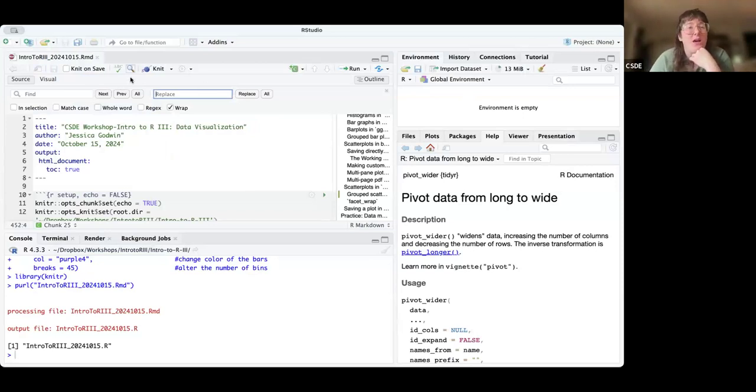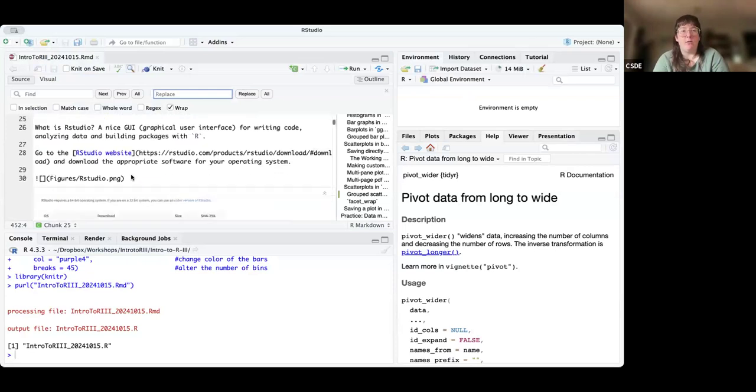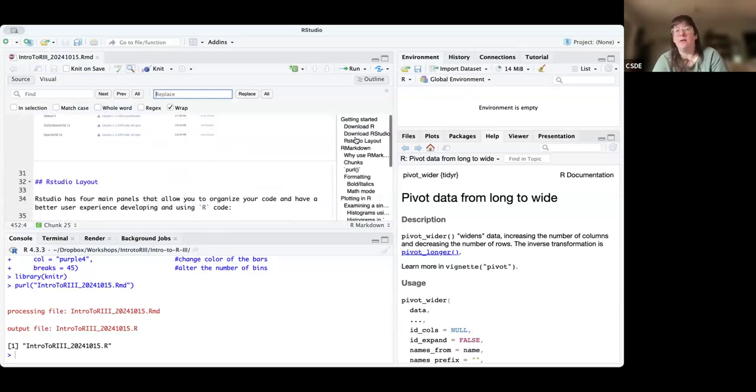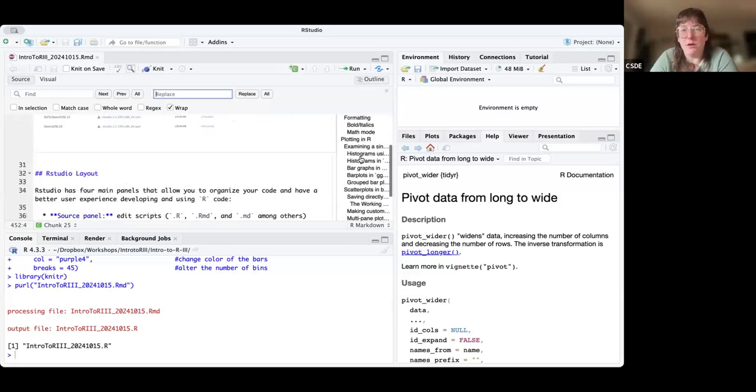All right, so there are several files there. If you weren't here the last two weeks, you might have heard the same sort of spiel. If you've not used R Markdown before, there's a little bit of background on it here at the beginning of this file. If you have the .rmd open and you click this outline button, depending upon what version of RStudio you have, it may just be a small button with that logo on it. You'll see that all of the code I've written is outlined, and these outlines and headings are clickable, which makes it easy to navigate.